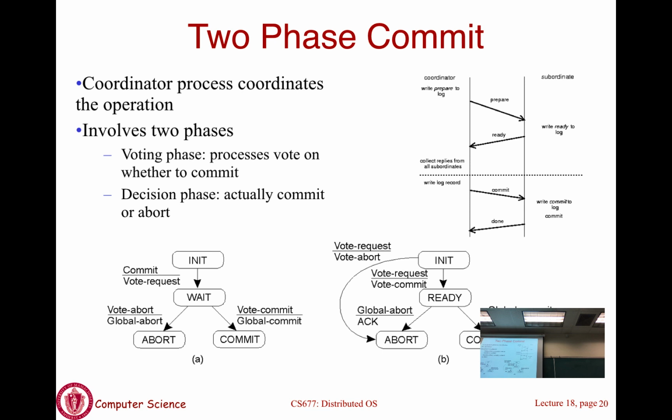You could do one of three things. The rest of them can ask one another, "We all voted to commit. Should we commit?" This is actually not safe because the coordinator is also a node. It's not just a coordinator. What if the coordinator itself, which is now crashed, had decided to abort? You can't do that.